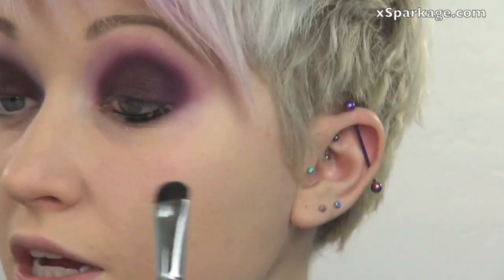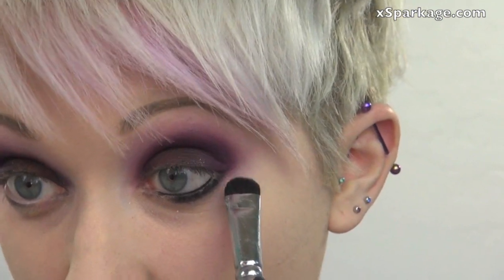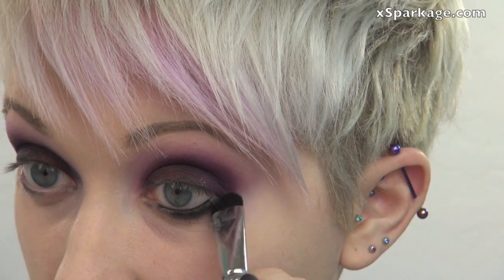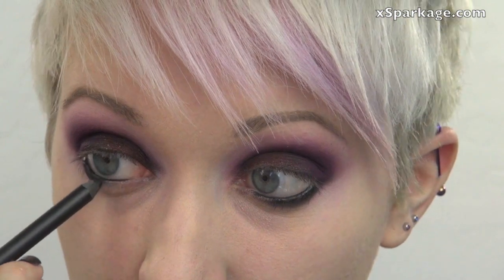This is an OCC brush. And use that to kind of smoke the color out, just so that it doesn't get too overwhelming. And I'm not really going to put it in the inner part of the lower lid because I'm going to put my silver eyeliner there. On the other side, line the waterline, make a few marks underneath the eyes, blend it out with the brush.